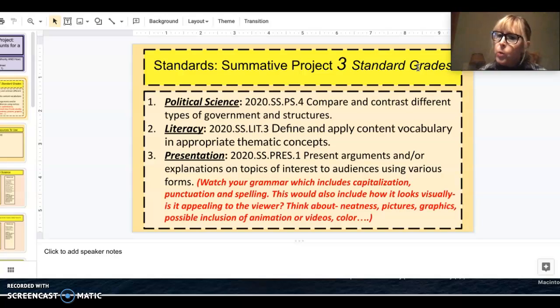Other areas that you could work on for presentation is, did you add different colors? Look at how colorful this is. Did you add cool font? Is it neat? Maybe you created a poster. Is it neat? Is it clean? Is it something that, wow, I see effort? Maybe including pictures, videos, animation, whatever it is, does it have a powerful impact when I look at it as an audience member? So think about that. Again, there are 3 grades for this project.